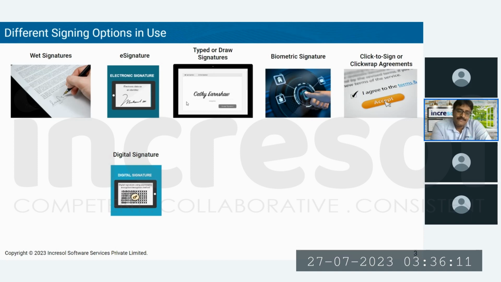Wherever this type of approach is required, the digital signature is the one option which is legally valid, at least in India. In most countries, globally, it's a legally valid approach, where a digital document like your PDF copy of an invoice, purchase order, sales order or any document can be digitally signed using a digital signature. And the good part is that cryptography is applied, and it is encrypted with the private key or public key mechanism, so that the receiving system or party can verify and validate that signature.